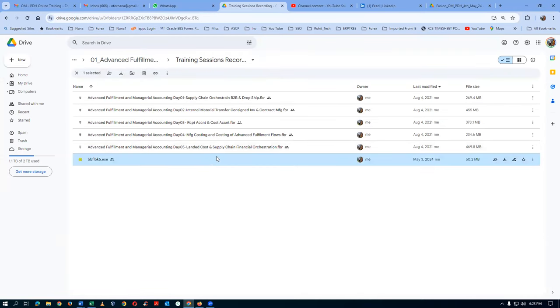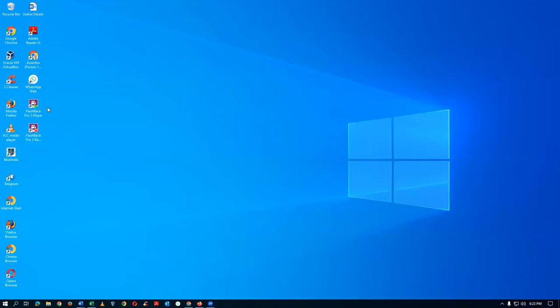Mac, I don't know. So now what happens? You go there and then try to find out the Mac file. It's not an EXE file for you, fine. In the Mac version, I don't know about the FBR extension. So the one you have to identify and then install. Flashback player actually. Find this one, Flashback Pro 5 player. You have to identify it for the Mac actually.